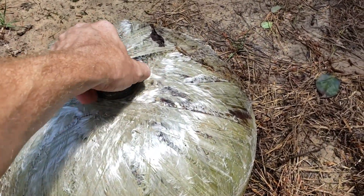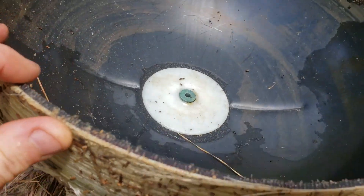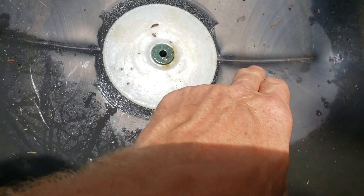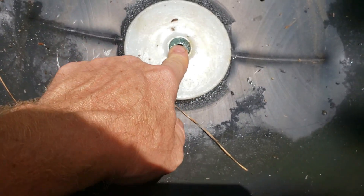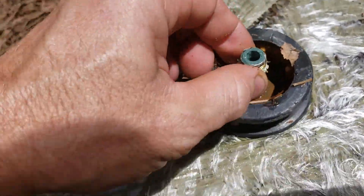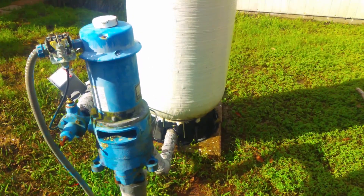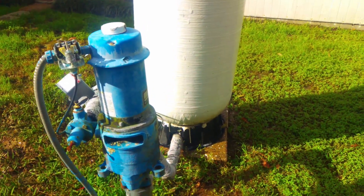Here's the reason it fails — see that crack? Here's the top of the tank that had busted open from the side. You look down inside here and you still have that kink — it didn't fail there. It failed somewhere around this bond, which is another gel coat bond, and they've got that little nipple that goes through. It has an o-ring there on the threaded nipple. It failed because the tank cracked. Buy metal tanks — and save your pump. If it leaks at the bottom, you need a new tank. If you buy a fiberglass tank, you're going to need both a new pump and a new tank. Lesson learned.